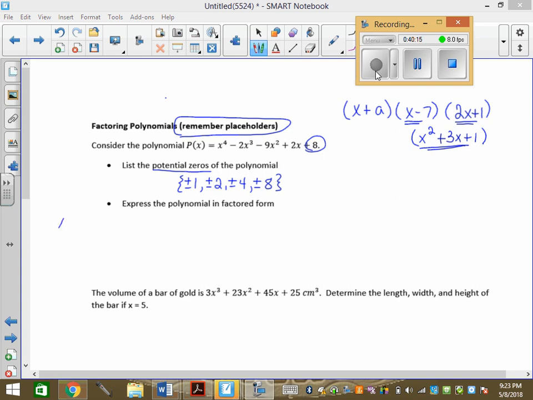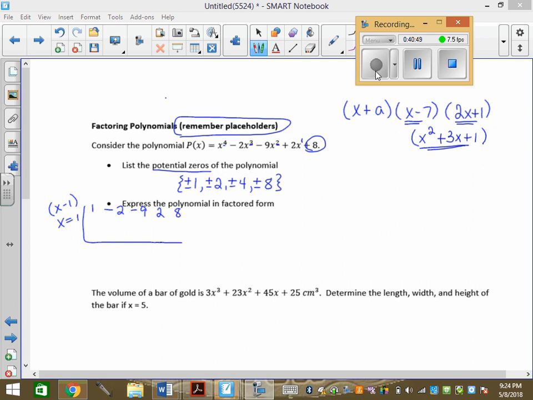So I'm going to try x equals 1. Because remember, for synthetic division, I use the roots. So on top, I write x minus 1, so I remember that that is the factor. I'm pulling the roots right off of my table of values, and I'm using that number in my synthetic division. So can I count down? I need to remember placeholders. 4, 3, 2, 1, and none. So I can count down, so I just put the coefficients. I don't need any placeholders. 1, -2, -9, 2, and 8.